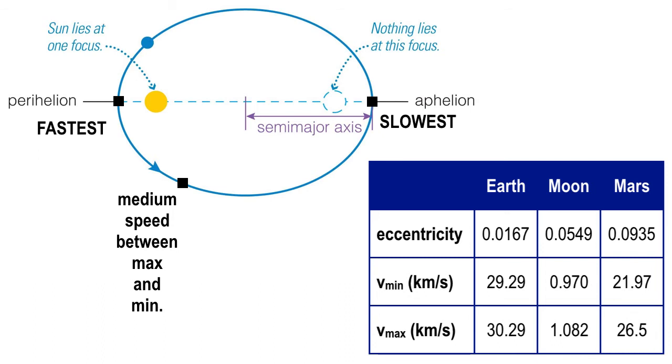Perihelion is the closest point on the orbit to the sun, Helios. Perigee is the point for something that's orbiting Earth, the point closest to Earth, G-E-O. Aphelion, apo, away, Helios, away from the sun. It's the furthest point on the orbit. That's what I've got mapped out here. Apogee is for something that's not orbiting the sun, but orbiting Earth.